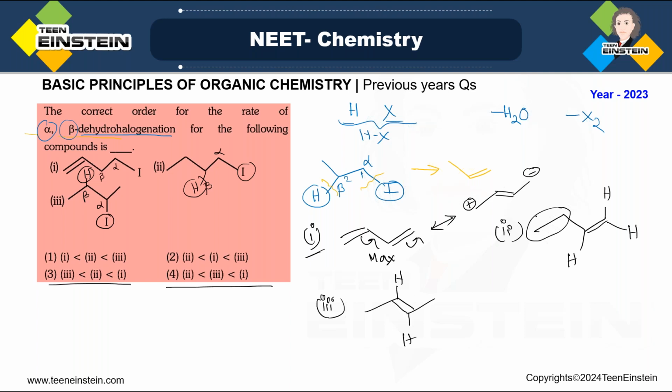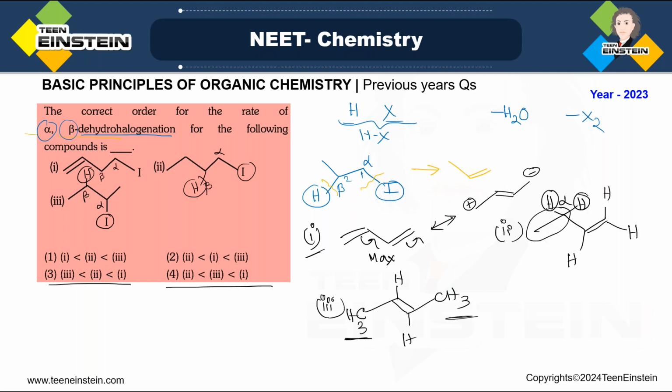The reason is the number of alpha, that is hyperconjugable hydrogens or alpha hydrogens, will increase. So in this methyl group, you have 3 hydrogens, and compared to the C=C double bond, this is the alpha carbon. So these are the alpha hydrogens or hyperconjugable hydrogens. So you have a total of 6 hyperconjugable hydrogens. But see, in molecule 2, this is position alpha, where you have just 2 alpha hydrogens that can take part in hyperconjugation with the C=C double bond.